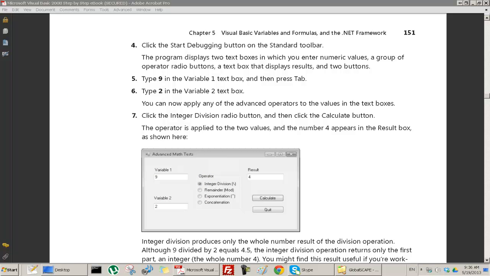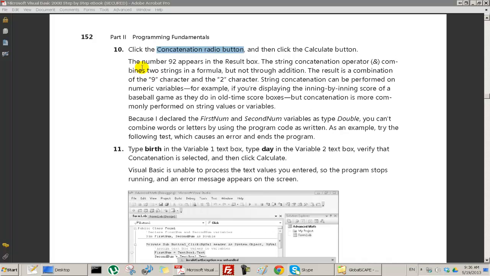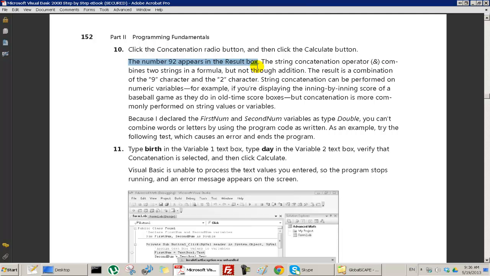So what are we going to get? He says, and you'll see, that the number 92 appears in the result box. The string concatenation operator combines two strings in a formula, but not through addition. The result is a combination of the character 9 and the character 2, not the numbers 9 and 2.